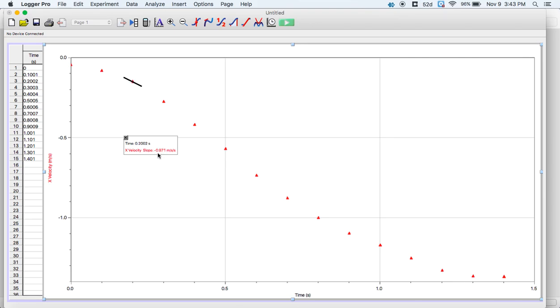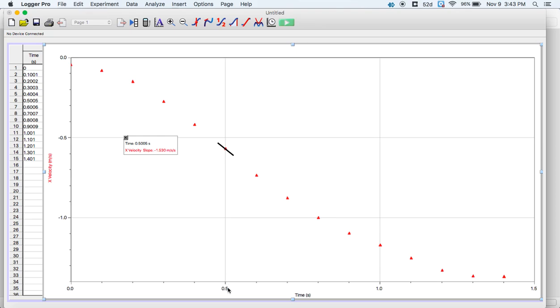Click on that button, and as you hover over these points, it'll show you in this box what your slope is. So right now it's negative 0.97, but as I move ahead, it changes, negative 1.271, and then it gets even steeper, 1.44, and even steeper, 1.53. Then it gets a little less steep, 1.48, and less steep, and even less steep. So back to this one, when it was at negative 1.53, that's when it was the steepest. That's my answer for maximum acceleration.